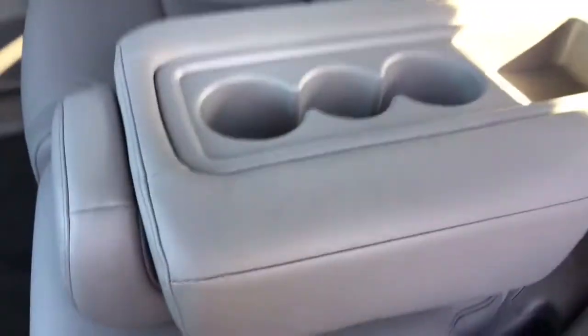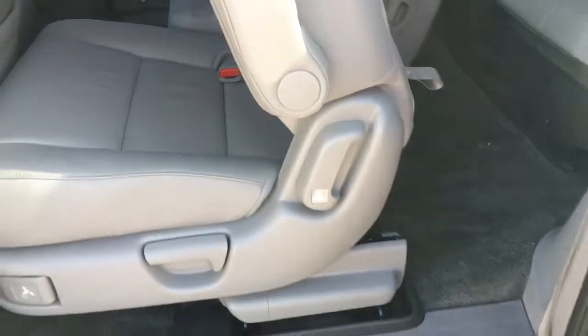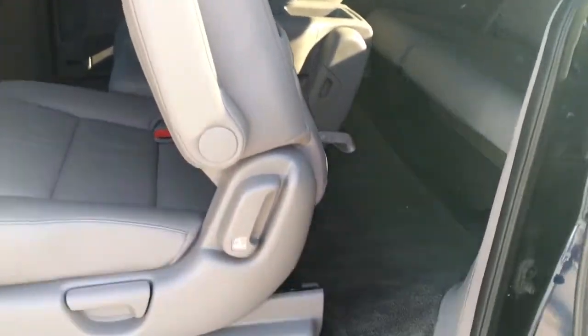That will lower, let me just grab it to pull. It will lower that middle seat to add armrests and cup holders, and if you really want to, you can climb over there, but there's a much easier way. All you gotta do is pull that forward, and the whole thing moves forward and leans forward for you, making access to the back very easy.